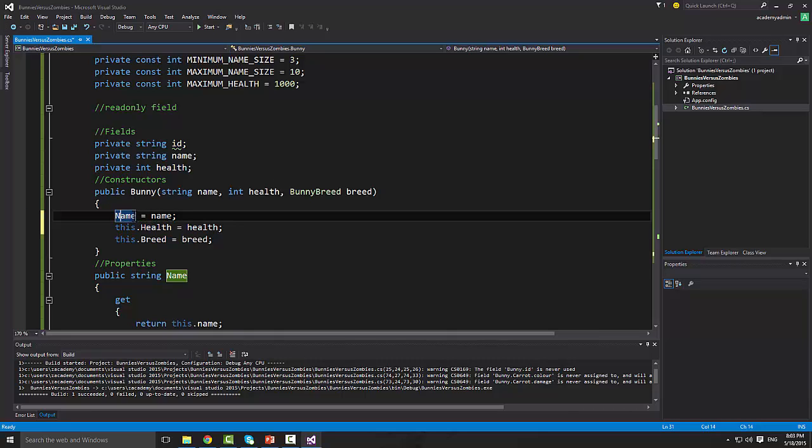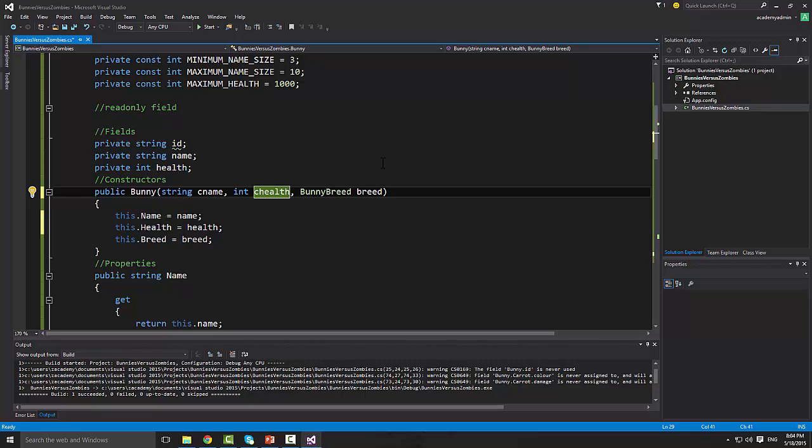It's kind of confusing. So what I like to do, and what you should do, is always put this if you can, or if this is what you want to mean. So this means the name of my bunny, of my specific bunny, or my specific object. And this name, I like to call it differently. Not that you have to. Normally, you wouldn't see it anywhere. But I like to put something like cName or cHealth, so that we know that it comes from the constructor. So that if I put cName here, there would be no way to confuse between this value and this value, because they have the same name. Yeah.